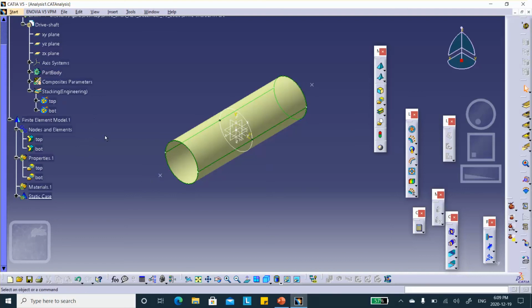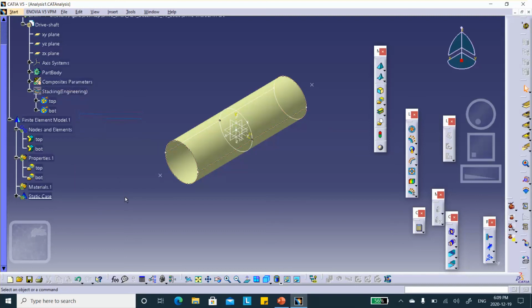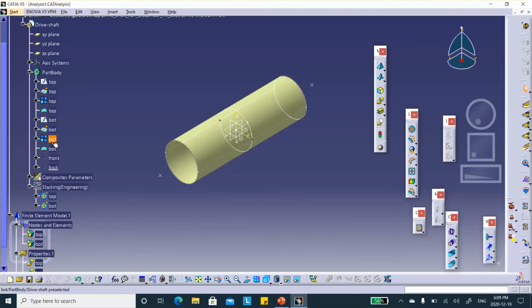Okay, so first thing I'm going to do, I'm going to hide. I put the cursor here. Hide the plies, stacking basically sequence. Hide it. And I'm going to hide also the boundaries. Where are the boundaries here? This boundary I'm going to hide, and this boundary I'm going to hide. Top and the bottom I'm going to hide, because now I have access to these edges. See that? Okay, good. So I'm going to create two virtual parts.